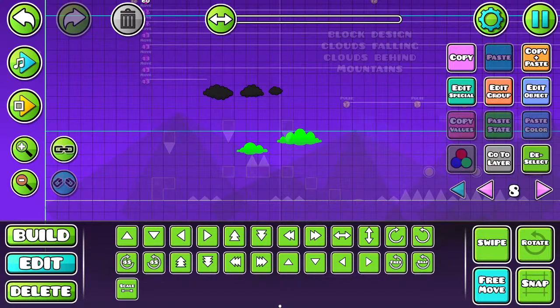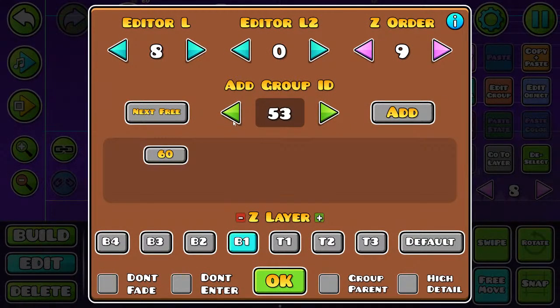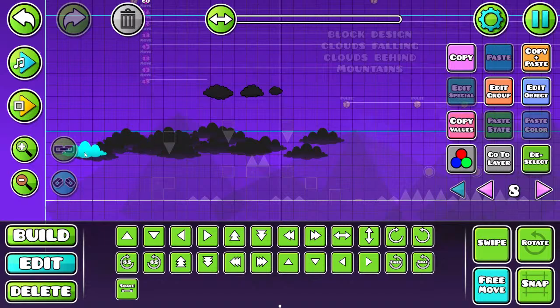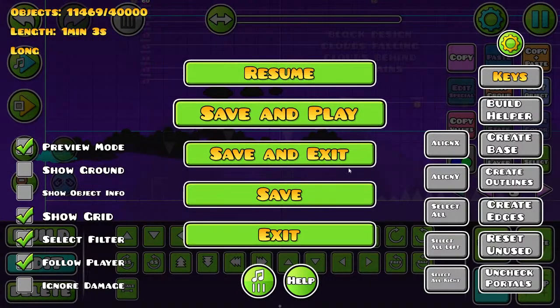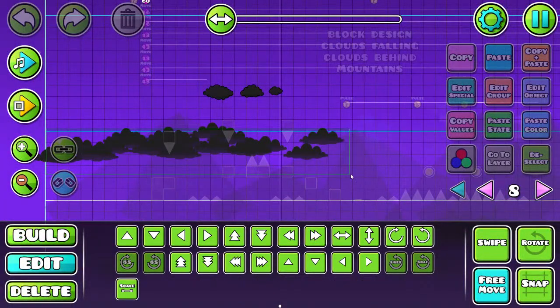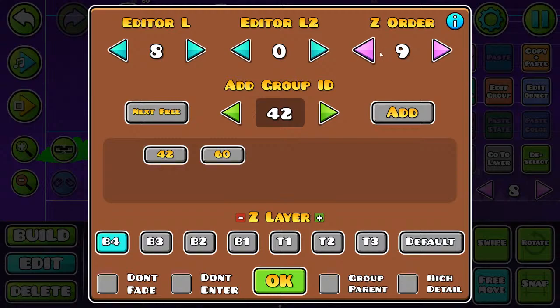Okay. So now 60, 42. Like that. I might need a different color here too, but for now this is okay. Oh, I've got to put them all before, and of course negative 45.